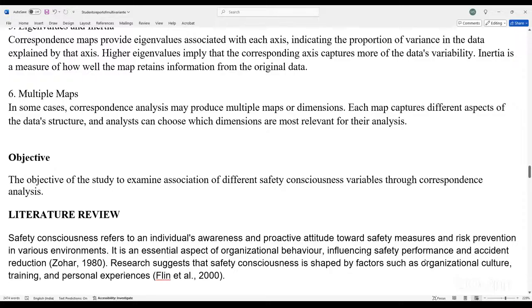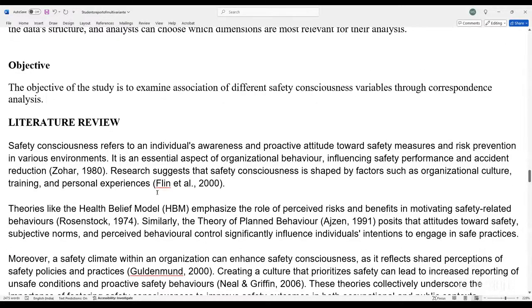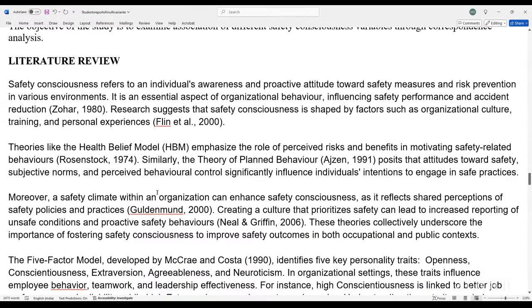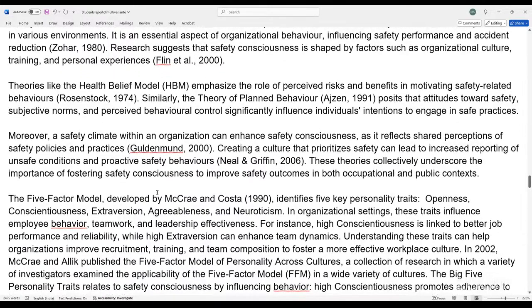Okay. Next is the objective. Objective of the study, there will be one verb, is to examine association of different safety consciousness variables through correspondence analysis. Now, next will be the literature review. Literature review will be the first one, the industrial safety, safety consciousness.